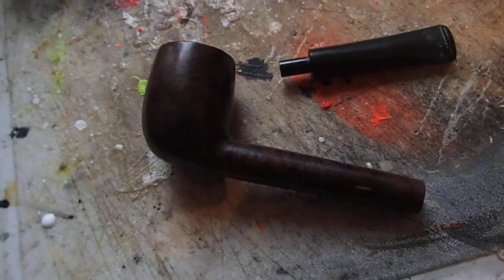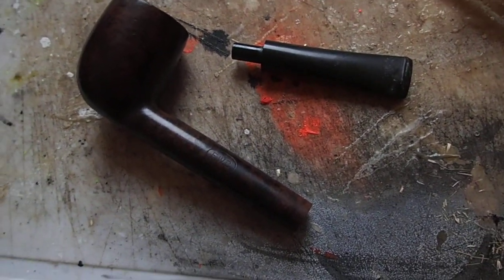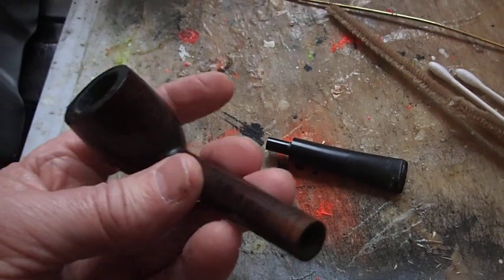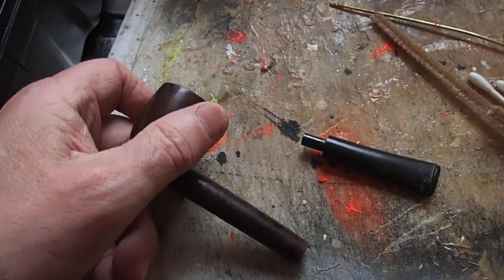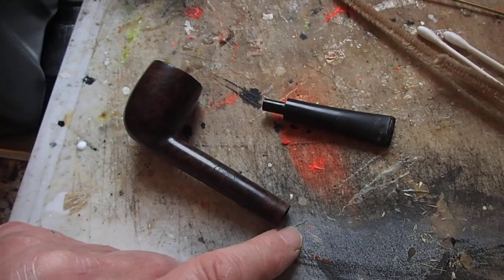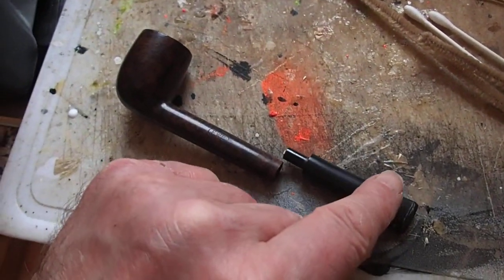Right guys, here's a little tip, which is very simple, but you need the right gear. I'm just cleaning this long Liverpool style pipe, and one of the troubles with these type of Canadian Liverpool type pipes is they've got a rather long extended piece here and a very short mouthpiece there, you see.